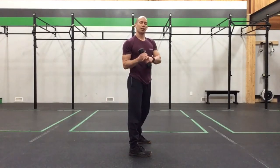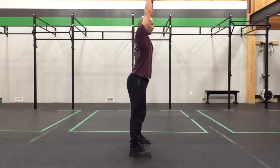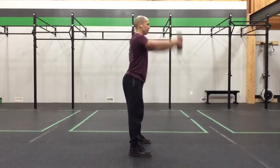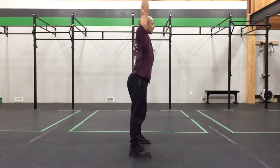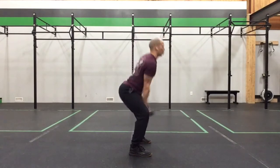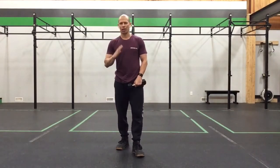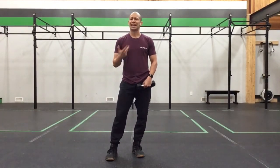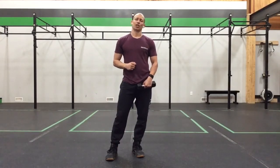Now from there, if I held by the handle, it's the same thing. Hip and up, hip and up, hip and up. Now if I held a single, again, same movement. I'm keeping that quick hip and that good flex position. You'll notice my back position is in that good RDL, good morning, deadlift position. We're maintaining that good hip hinge, maintaining a nice straight spine.